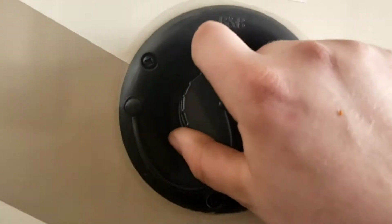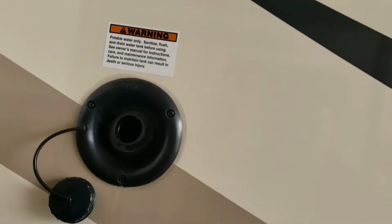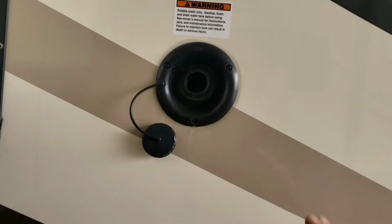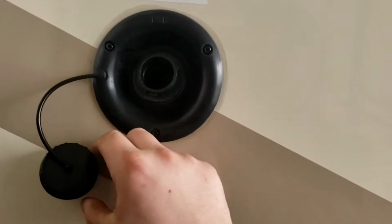Fresh tank fill. So if you're going somewhere that doesn't provide water, you can fill your onboard fresh tank. Or if you're just traveling across the country and you want to be able to use the water while you're going down the road, you fill your onboard fresh tank. Then you use your pump to pull water from your fresh tank.